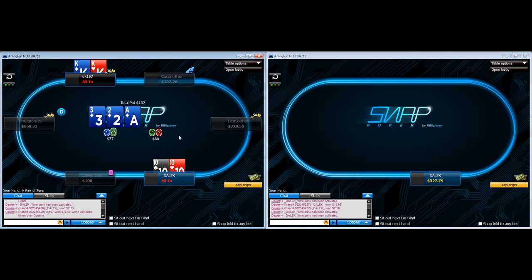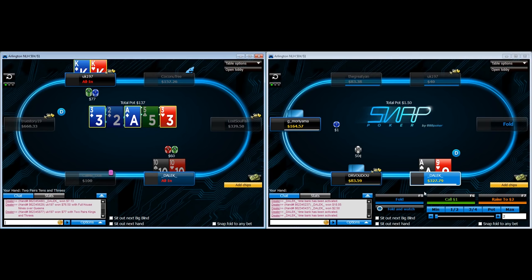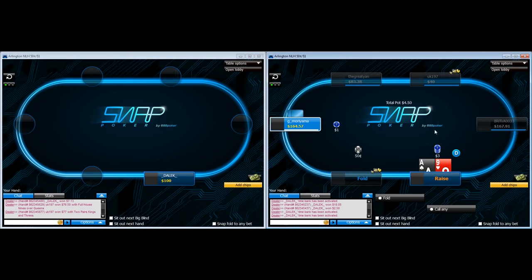Oh, we are not doing well against this guy today. Oh, one out on the river. I guess we had some outs to chop. That's okay, I think 10 is a strong enough hand to go with there.